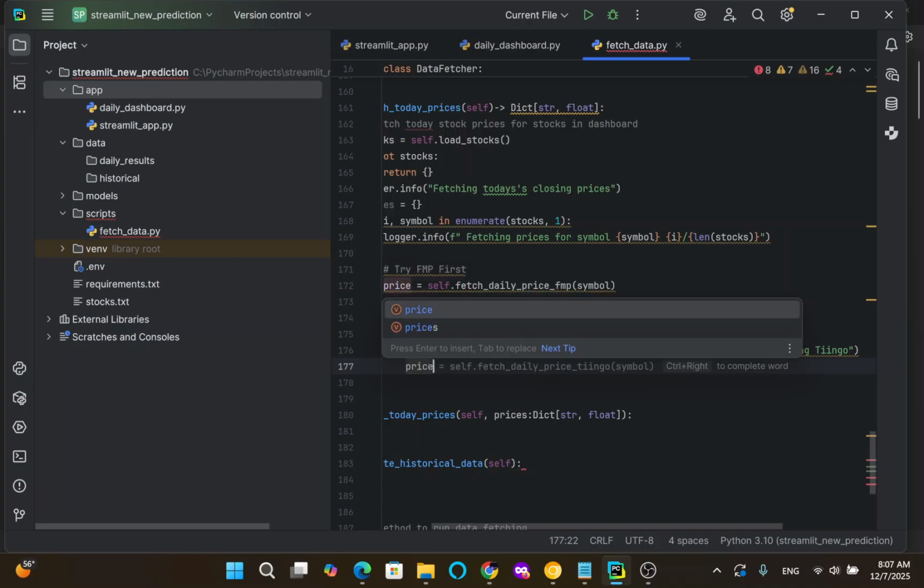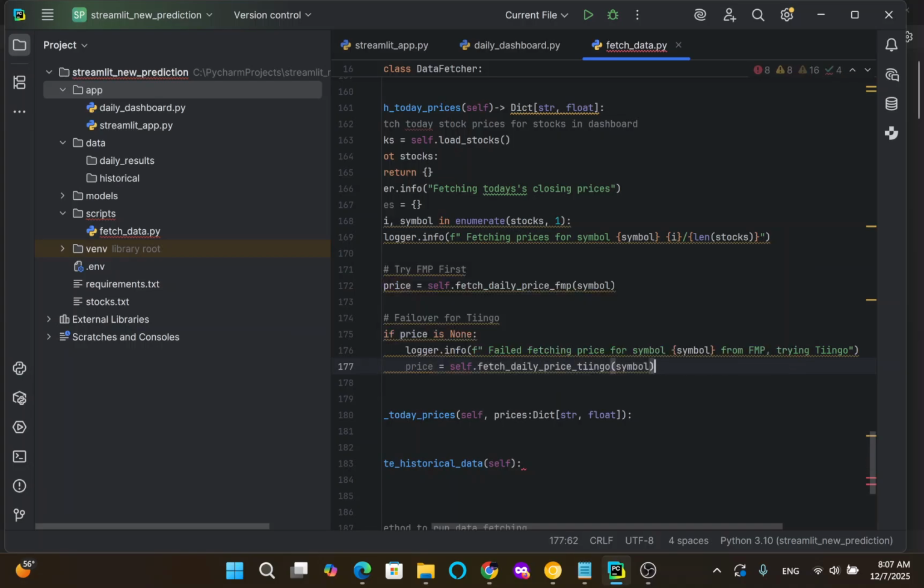And price accordingly will equal daily price from Tingo and symbol.